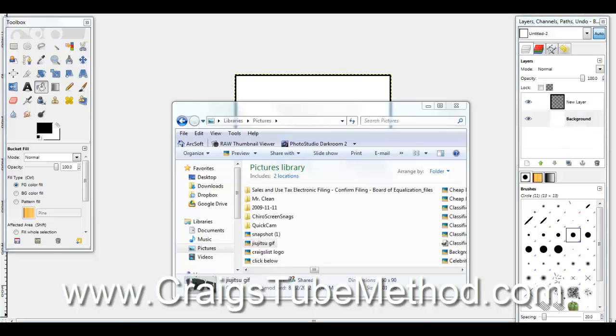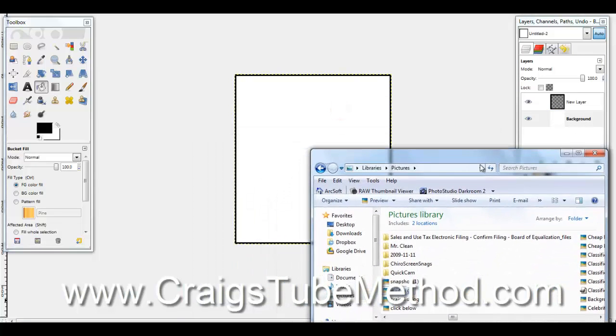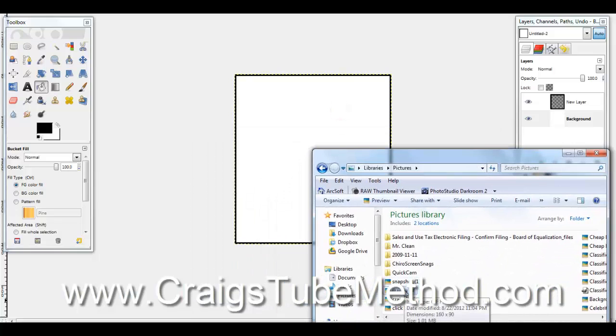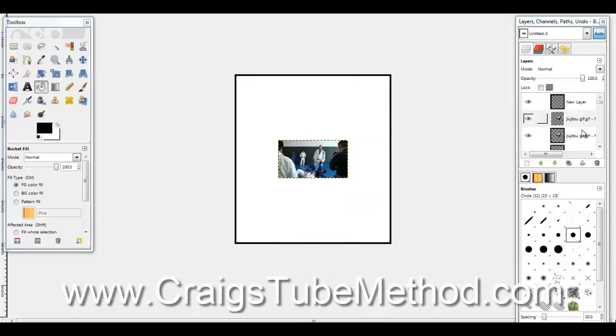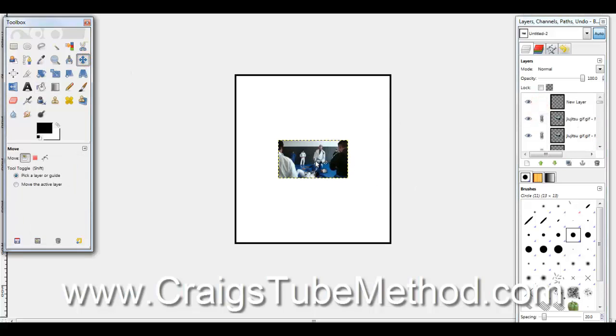I'm going to take the Jujitsu image, that GIF that we just made, and I'm going to drop it right in there on top of the background. You notice it added like a ton, like hundreds of layers or something like that. So all you're going to do quickly now is select the first Jujitsu image, and then go down to the bottom, and we can select the last Jujitsu image. Click on the link. And you notice it linked all of these, but what you're going to do is unlink the last one, and if the first one is selected, unlink that one as well. So now if we wanted to move around this image, we can.